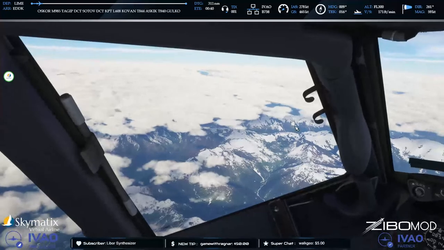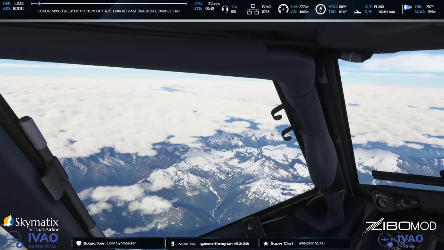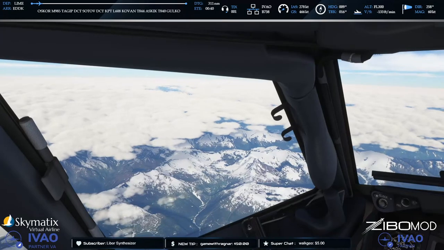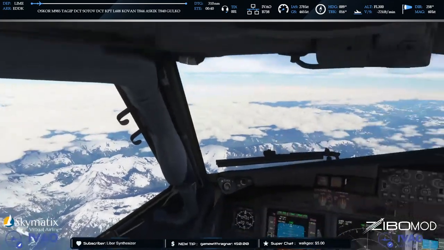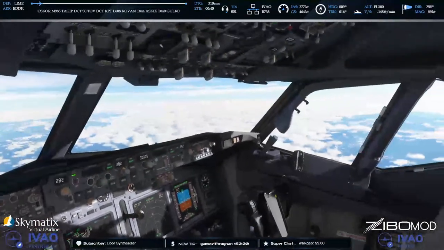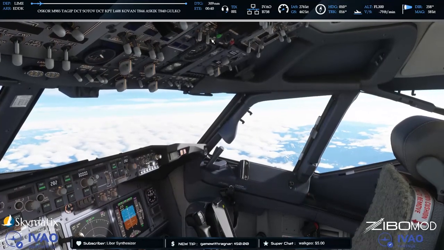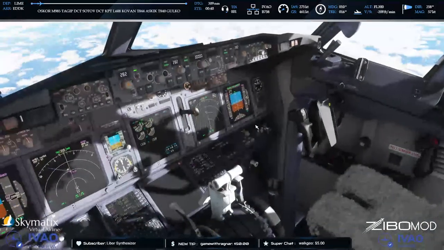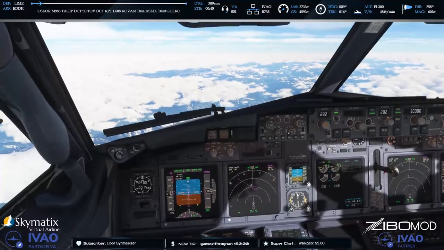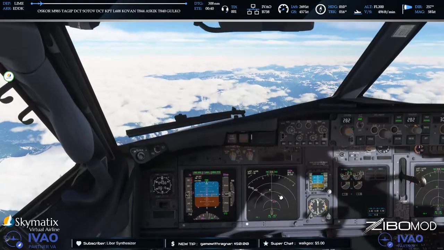I'm like a little child sitting at this window watching outside now, just looking at these mountains. Right, so we've reached our cruise.